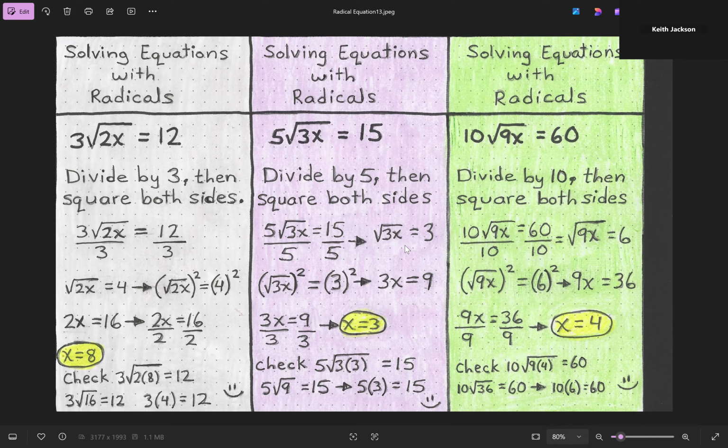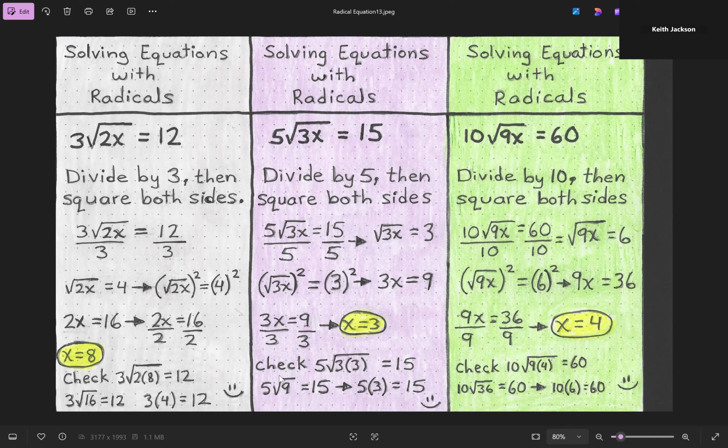All we have to do from here is square the square root. What is the square of the square root of 3x? Well, it is just 3x. And we know that 3 squared will give us 9. Now we have an easier equation to work with: 3x is equal to 9. All we have to do is divide both sides by 3 to arrive at what x is equal to. These 3s cancel out, leaving just x, and 9 divided by 3 will give us 3.